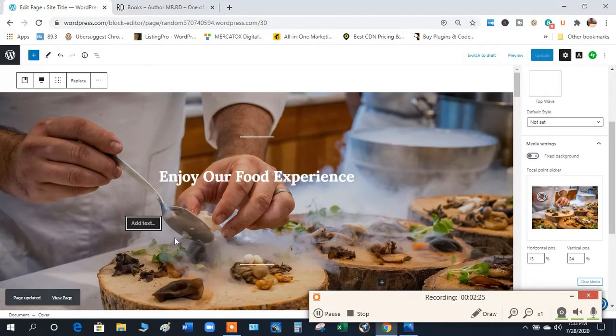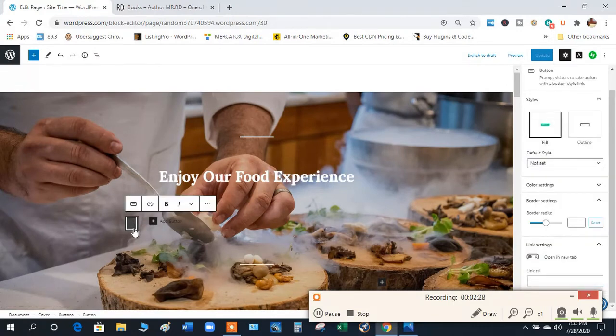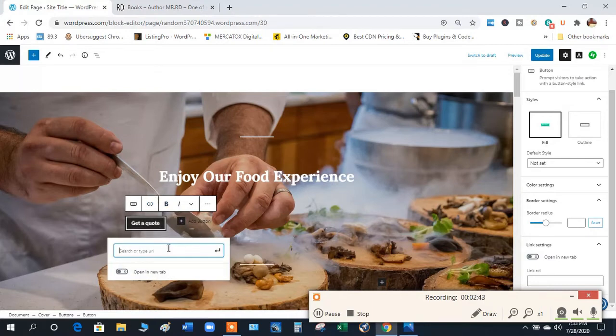Now let's go down here to the actual text, the button, which we talked about last time. Let's say you have a business and you might say get a quote. This might be for other people who are not even in an office. Say you want to have it where people call you. They always say you have to add a plugin, but you don't always have to. You would type in tel, put the colon. This tells us it's a telephone number, and you just type in whatever the telephone number is. You can put the dashes if you want. This is not a real number, so don't try to call it. And enter. Now you have an actual number.